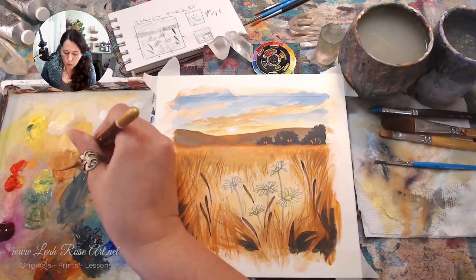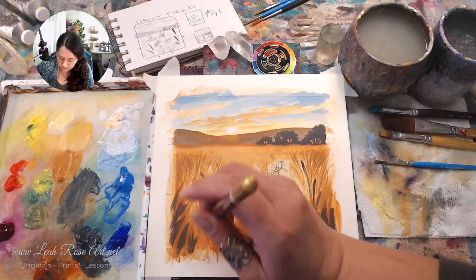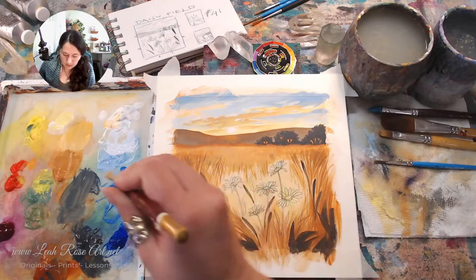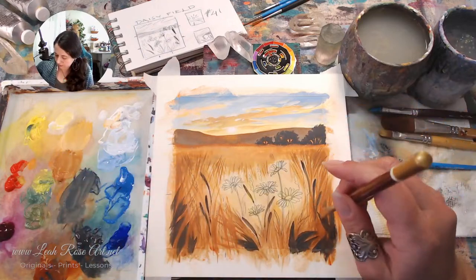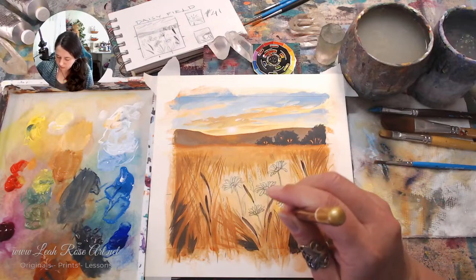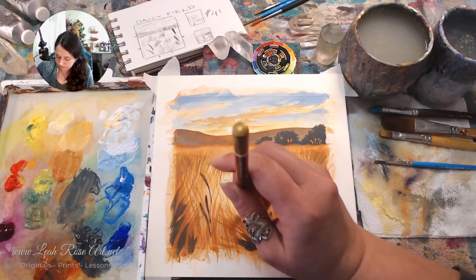I'm adding water, mostly for brush control. If you feel like your bristles are getting a little too dry looking, or not applying paint the way you need them to, then you might just need to add a touch of water.